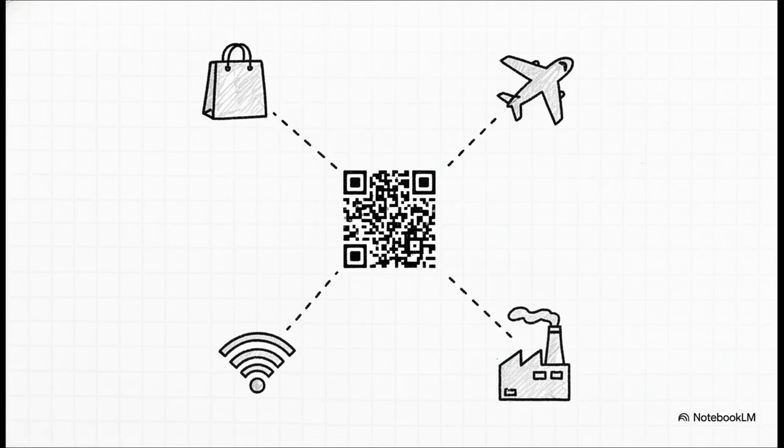And it's this incredibly robust design that has fueled a literal global revolution. Consider the fact that a technology invented simply to track car parts now powers massive digital payment networks like Alipay and WeChat Pay, authorizing billions of dollars in daily transactions. They act as the backbone of touchless healthcare, they trace global logistics across massive supply chains, and they authenticate mobile boarding passes for millions of travelers every single day. What started as a hyper-specific solution on a Japanese auto parts factory floor in 1994 has remarkably scaled to become the undisputed backbone of modern, touchless global infrastructure.